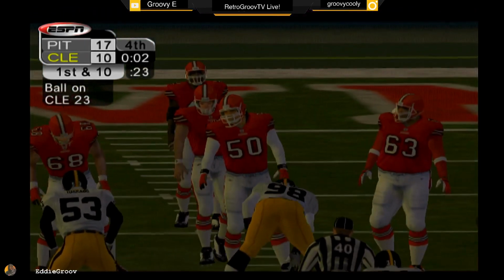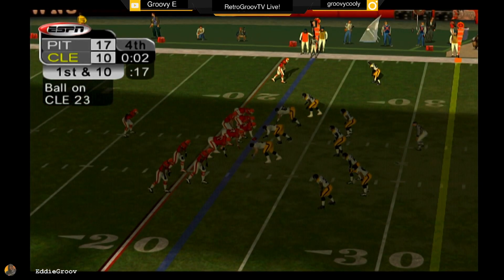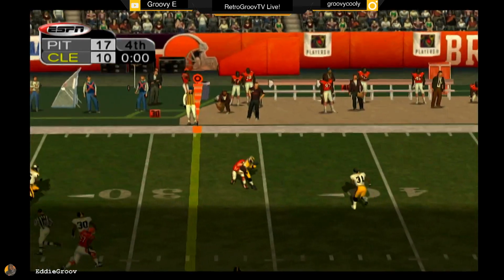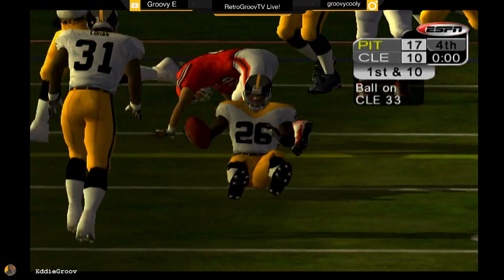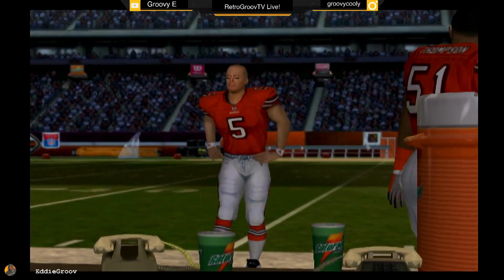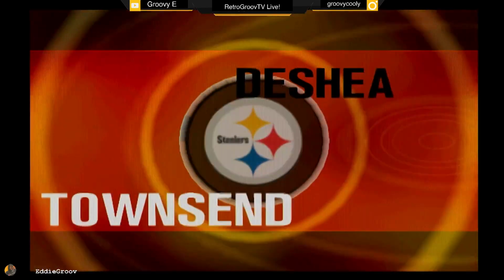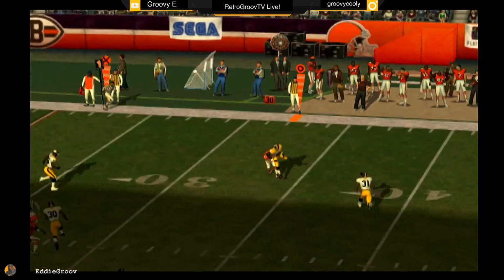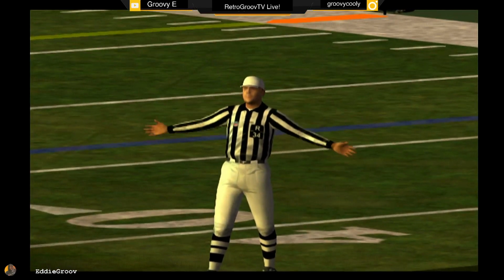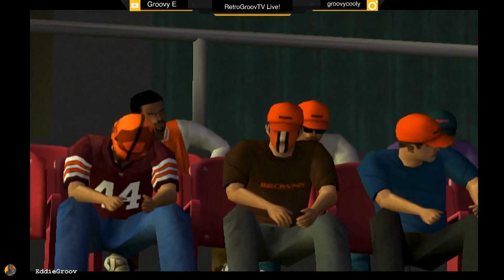The Browns start this drive from well in their own territory, and the clock is at 2. It's intercepted. Shea Townsend shows why you think twice before throwing a pass in his neighborhood. Watch. Great presence of mind to try for the football there. Peter, you couldn't ask for more from him today. He has done his part, and then some. So far, he's got 2 interceptions.